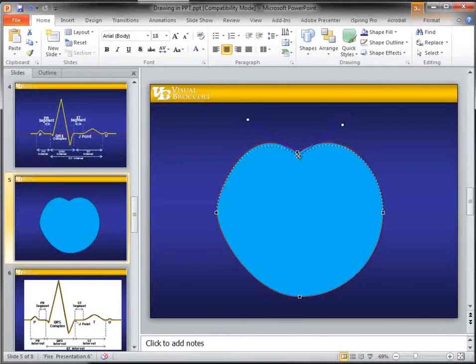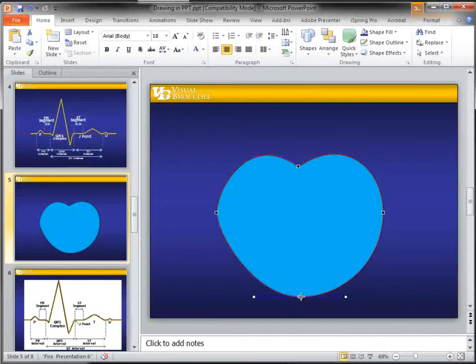And I'm just going to bring this down just a little bit. So now we've got the makings of a heart. And I'm just going to go ahead and adjust this a little bit. So if you notice how I bring the handle here or this way, it manipulates it. If I add the modifier key, it just adds the top part. I want to bring that out just a little bit.